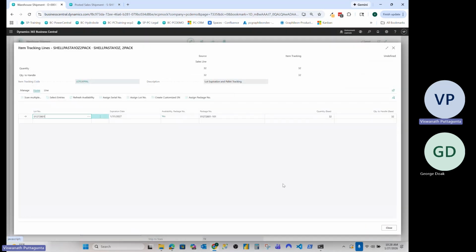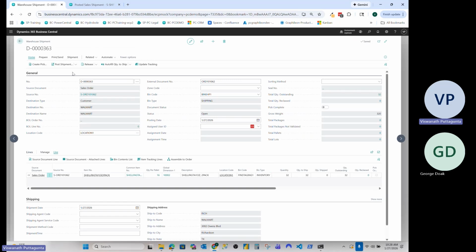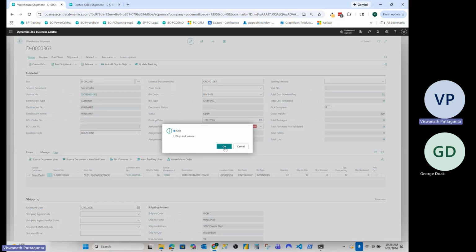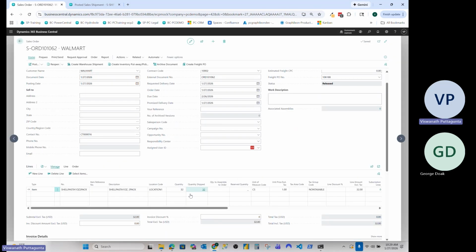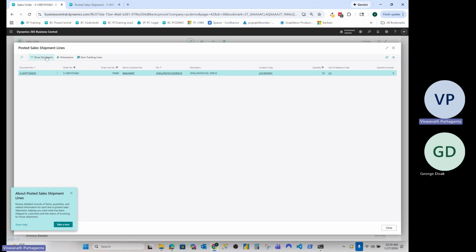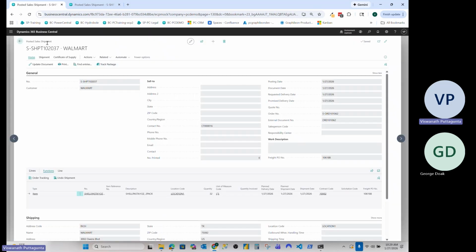I'm just going to select 32 to ship over here. And when I do the posted shipment, the other thing I did is, for example, here is the posted sales shipment. And if I go to the document, even in the posted sales shipment document, I have information about the freight PO number, both at the sales shipment header level and the line level. This is really going to help us not only do certain automation, but even if you want to very quickly ask what was the freight PO number associated with the sales shipment line, you're able to get that answer. Let me show you how we're using that automation.